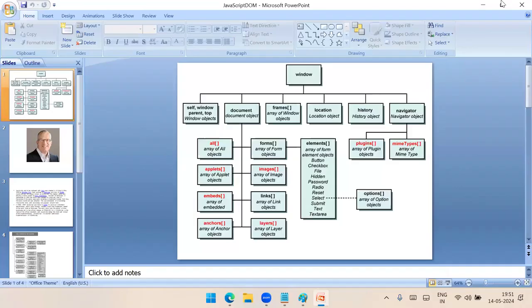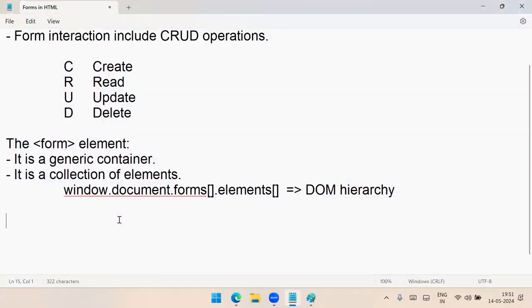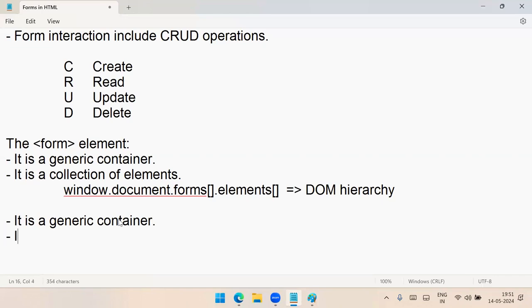And the speciality here is that a form is a generic container. It has the ability to submit or reset the form data.